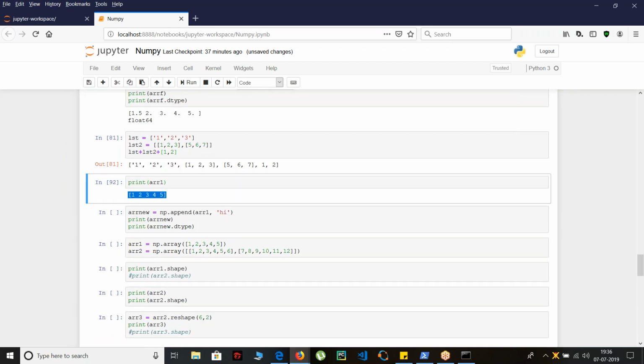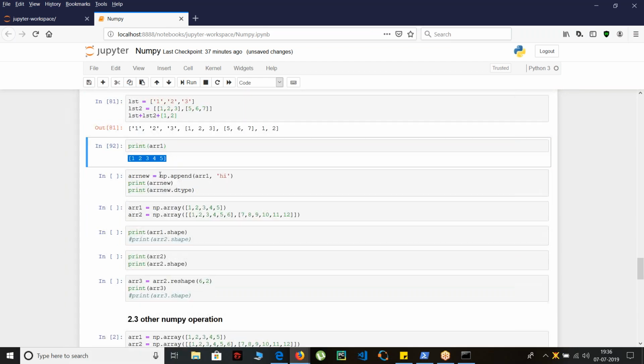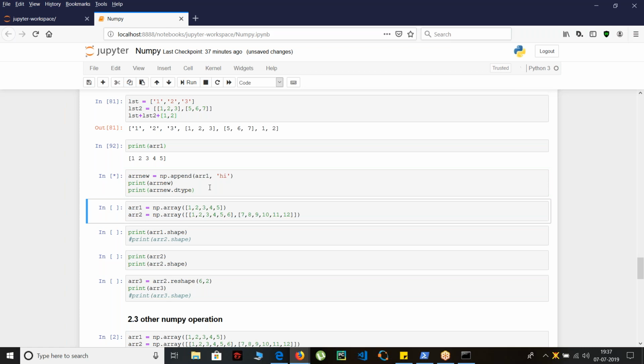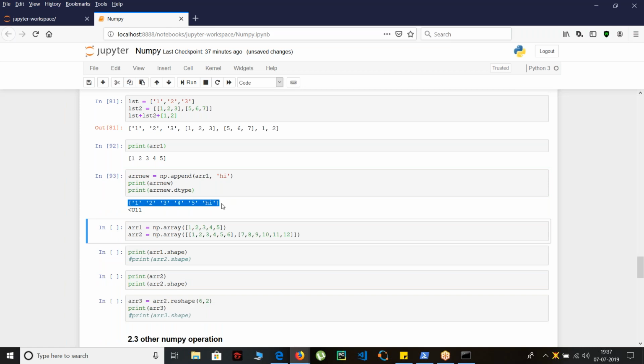Suppose we have a simple array having numbers 1 to 5. Now NumPy has another function called append, similar to the append function which we had in list, if you guys remember. So what it will do is add this element to the array present here. So this array has all numerical data. I'm adding a string to it, and the new array which will be generated will be saved in this arr_new variable. So let's see what the output comes out to be. I already told you that NumPy arrays keep homogeneous data. So because of the string which was appended to the array, it converted all of the elements to strings as well, and you can see that the dtype is Unicode.